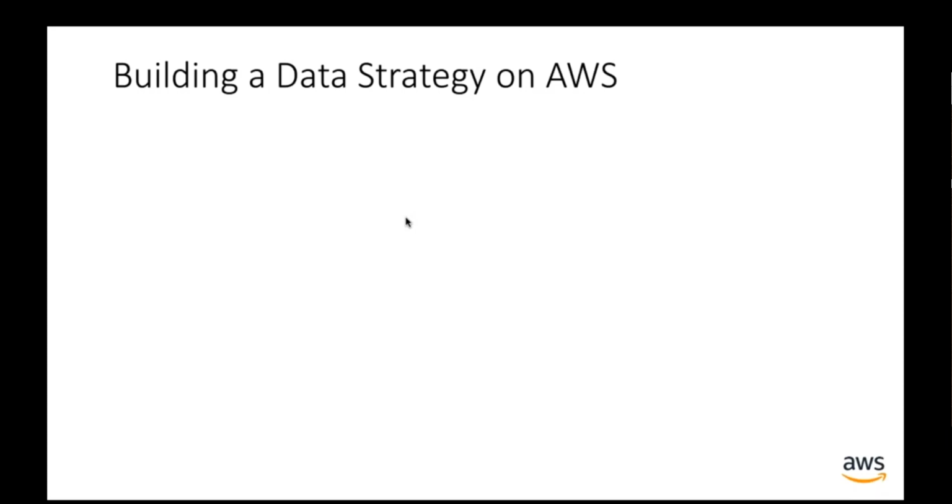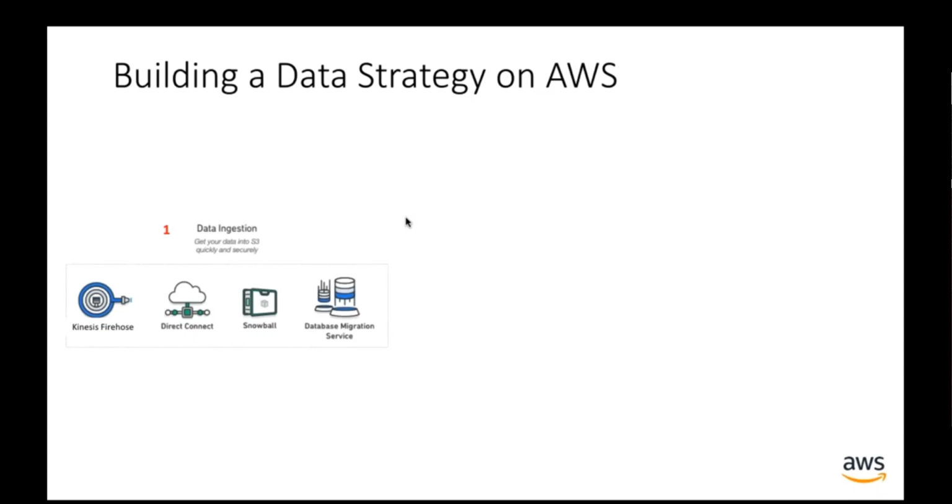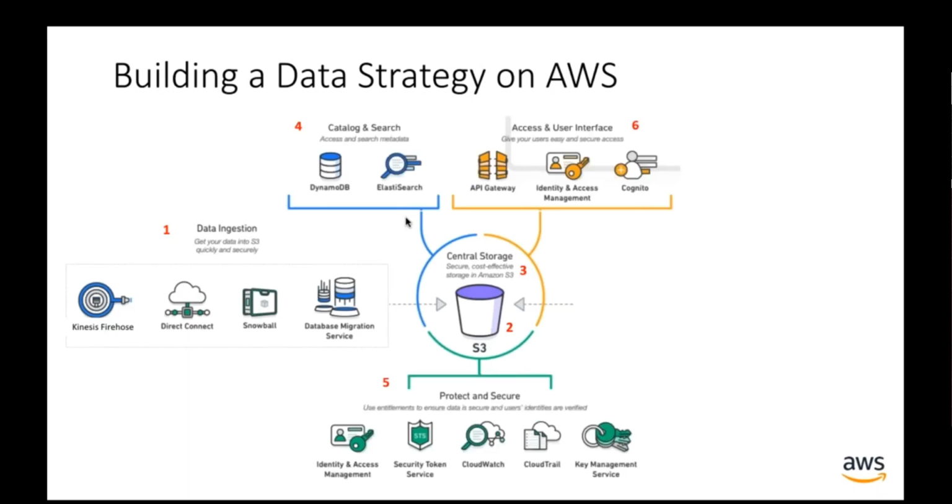So briefly, just bringing all of this together in the context of a single kind of reference architecture diagram. On the left-hand side, we have a number of different ingest technologies, for streaming and batch ingest, and for bringing over large volumes of data from on-premise into S3. We have our centralized storage mechanism, which is S3 plus Glue's data catalog. And then we have some additional cataloging and search capabilities with Dynamo and Elasticsearch, and comprehensive access control, and auditing and key management.